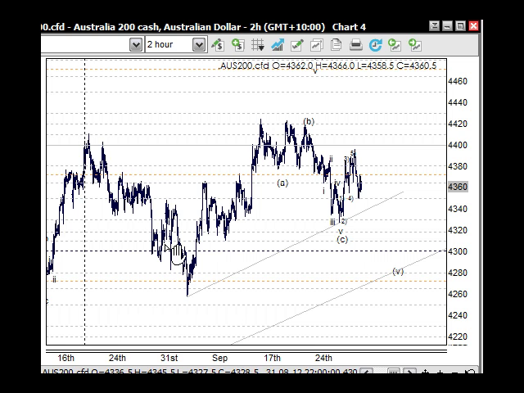This move down through here can be counted both ways. This move up here can be counted both ways, well, more so three waves actually. So that is a concern through here. So we just really got to start working with the levels and the price.